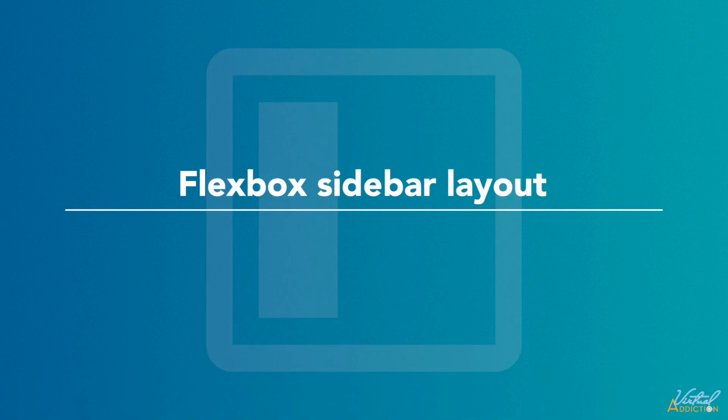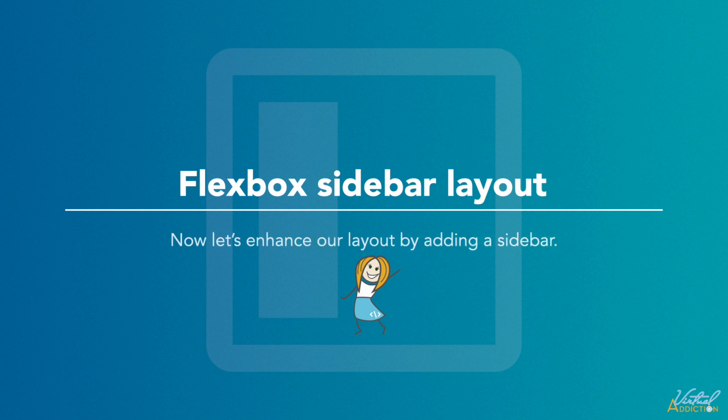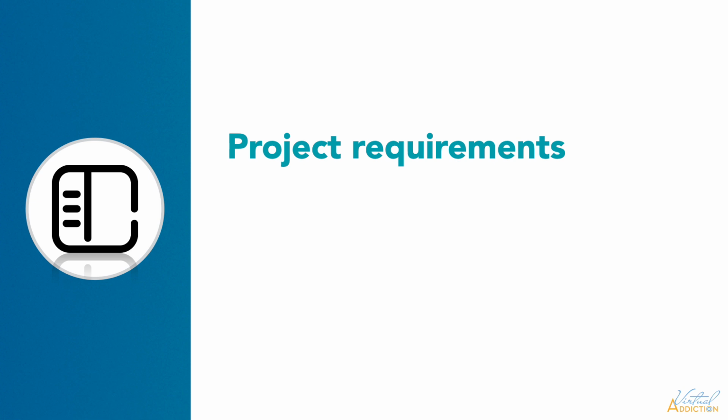In this exercise, we're going to be working on a project that will leverage what we built in our last exercise on web cards. Up until this point, we've focused on the header and the main content, but adding a sidebar will make our design more complete and functional. The sidebar will sit alongside our main content. Using Flexbox, we'll be able to easily position it and control how much space it takes up compared to the rest of the page.